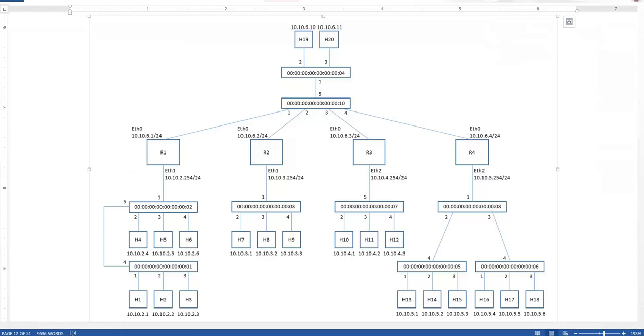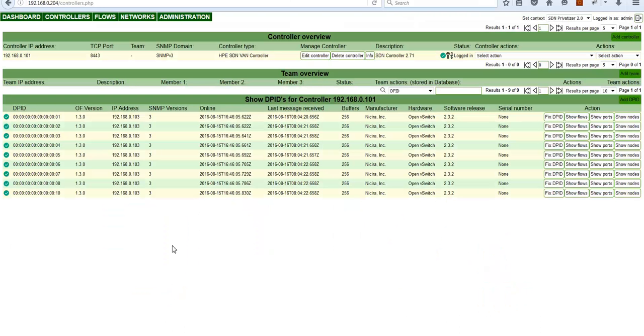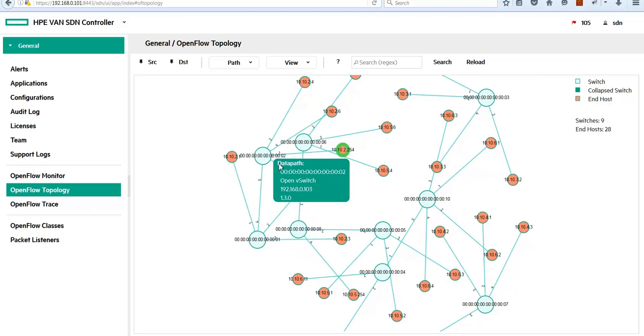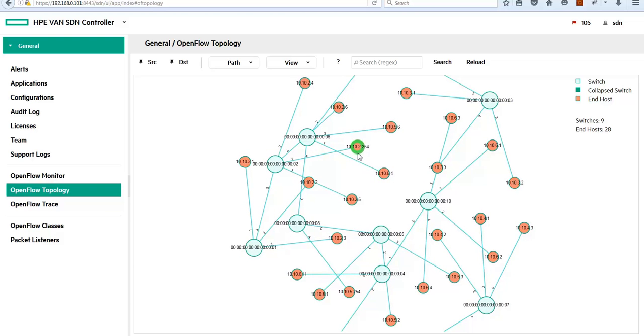If we want to know which ports the static uplinks are, we can go to the SDN controller GUI and check for each DPID what the static uplink is.